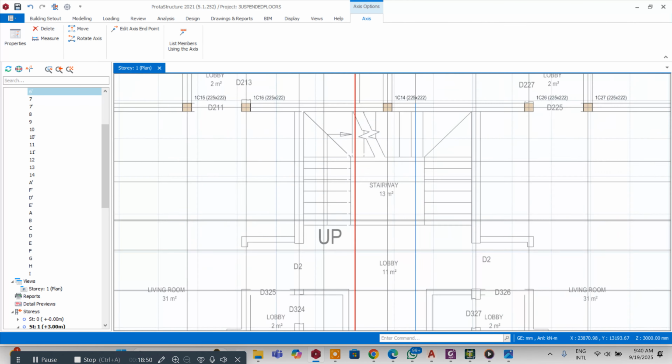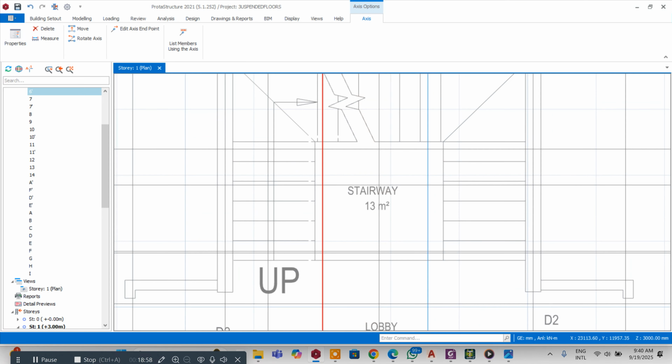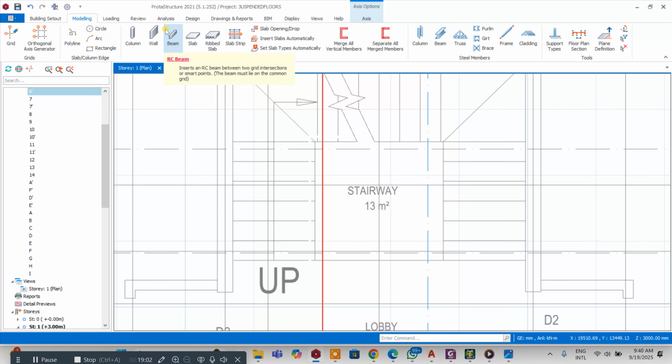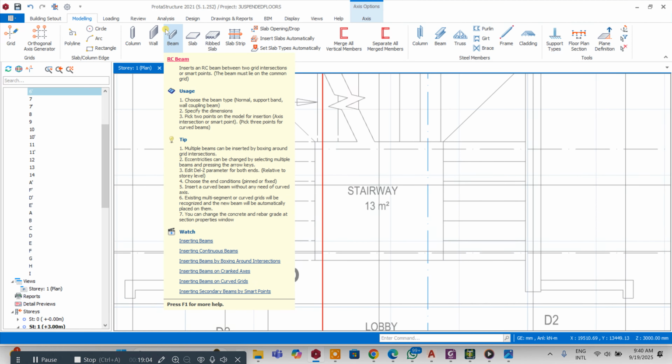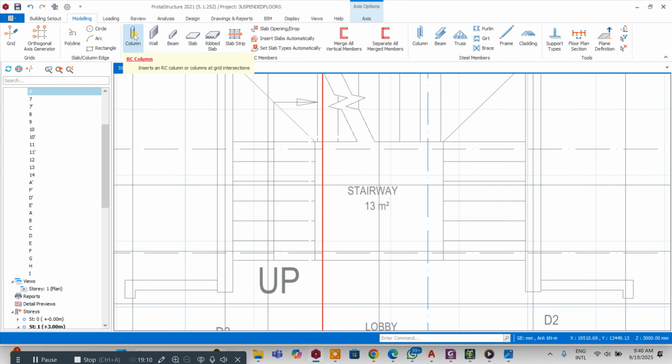So I've done my general arrangements of my columns, my grid lines. So let me insert my shear walls here for my lifts now, and do some little settings so that you'll be able to know how to design your lift.